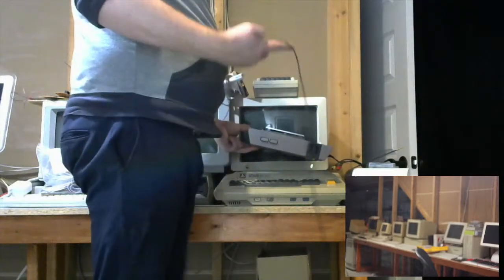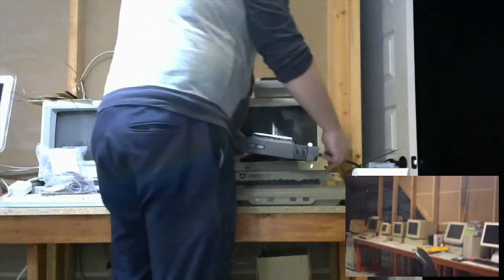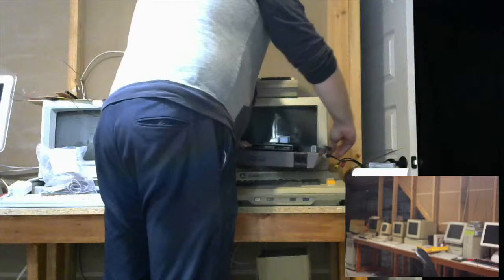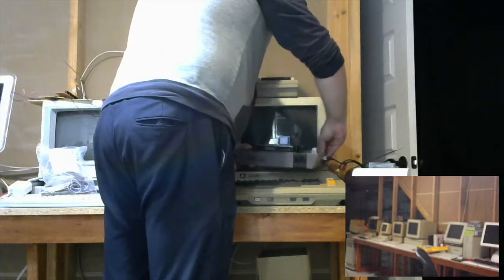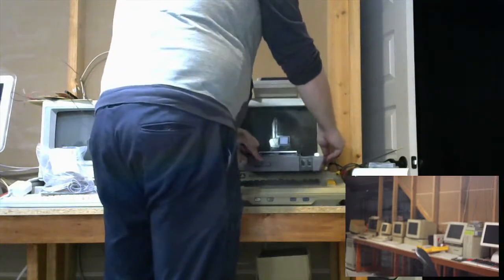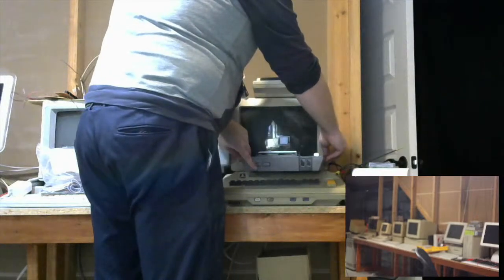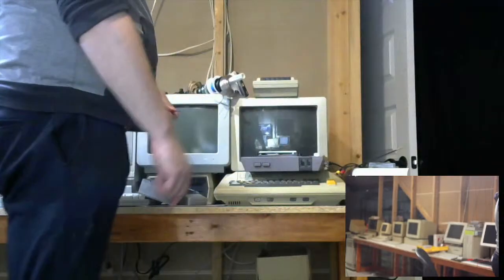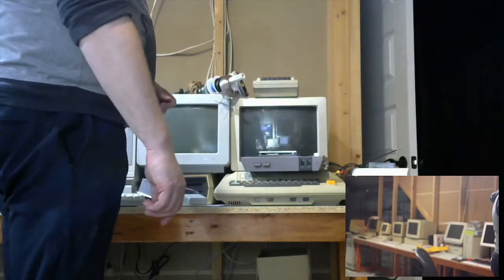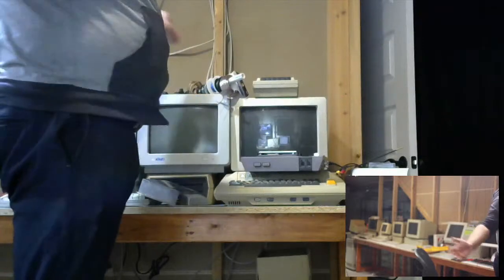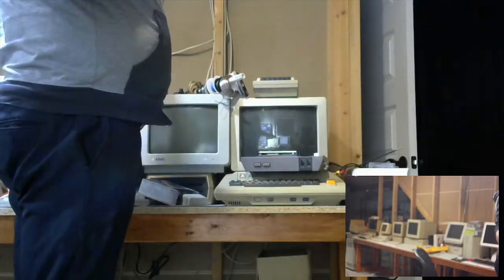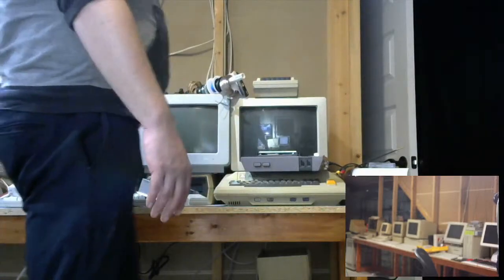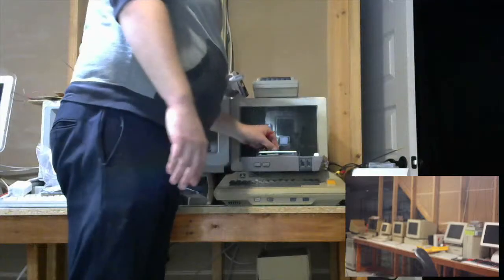I mean, it could be related to the fact that I turned this chip around last time. Maybe the NES was not a big fan of that. Hopefully I haven't fried this NES, but you think it would at least show power on it. Mystery for next time. Did we kill it? I mean, it was running. It was running since the last time we were doing this, I had this just sitting here on for a while. So, maybe I finally fried the whole thing, which would be a real bummer.